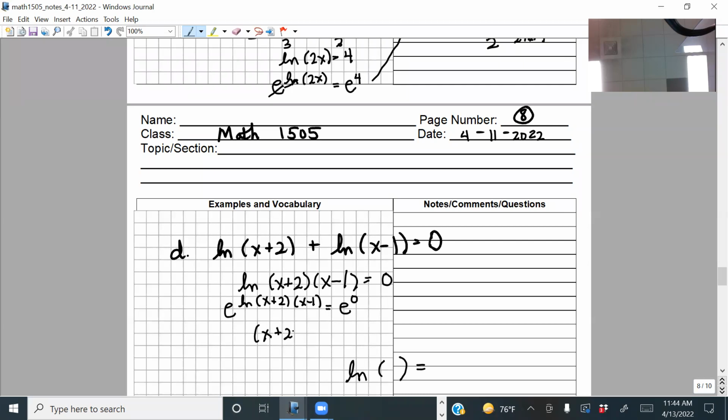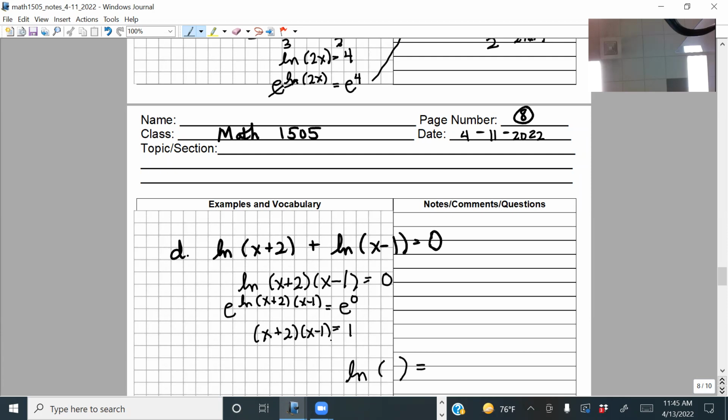Yeah, you have x plus 2 times x minus 1 equals, but what's e to the 0th power? 1. So you end up with this. So we still have some work to do because we still have this equation to solve, okay? But it doesn't have natural logs. So we've made some progress here, all right? This is just a plain old algebraic equation, doesn't have any natural logs in it. So we hopefully will be able to solve that using just our algebraic knowledge, right? Okay, I think we can.